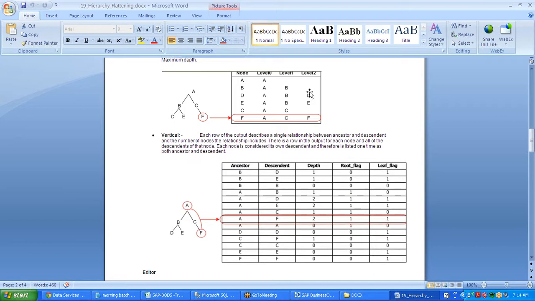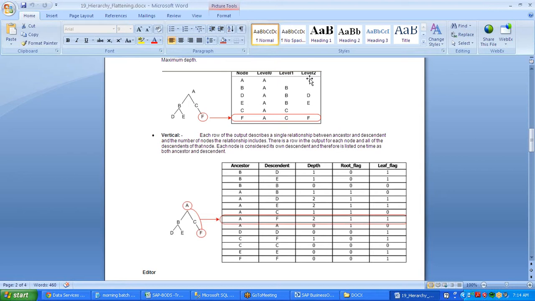If B is the node, then at level 0 the top node is A, at level 1 you have B, and at level 2 you have D. If F is the node, then at level 0 the grandparent of F is A, the parent of F is C, and at level 2 we have F. And if A is the node, at level 0 A is present, and we just always look at the parents.